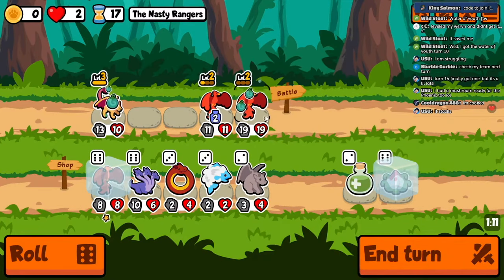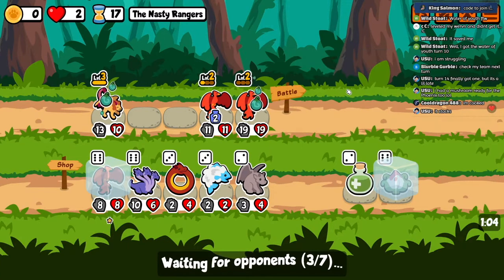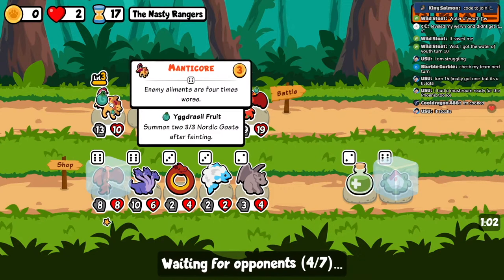Is it better like this now? Because he's gonna summon 3. Yeah, let's do it like that. I don't even know why I have that. I guess I bought that super early on getting the fruit.